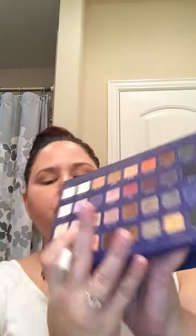The first thing that I'm going to do is take just a flat brush and this custard color. It's more of a yellow base, and I'm just going to put a little bit of base. A lot of people that are pale need just a tiny bit of base color to cover your lid, whether custard, white, whatever you're feeling. It gives you a nice area to transition everything else on. You don't have to use a lot. It gives me a clean palette to start out with, and it makes things pop a little bit more for me. That's just why I do it.